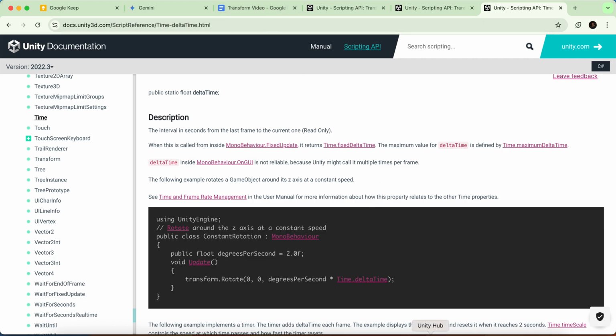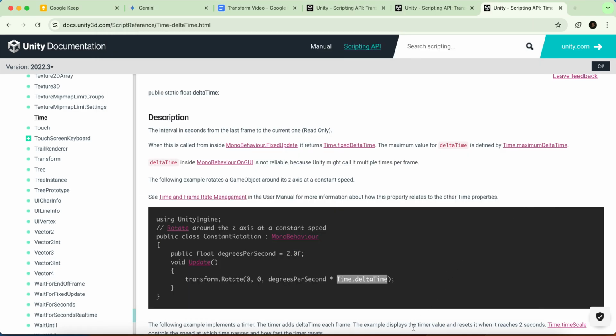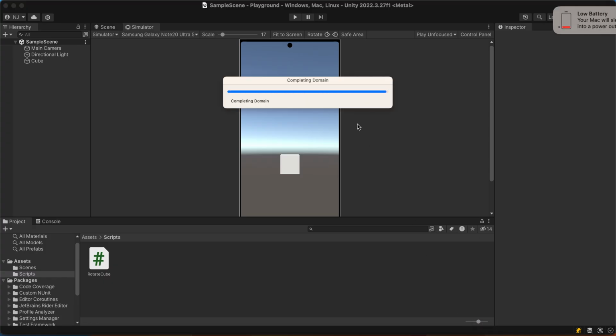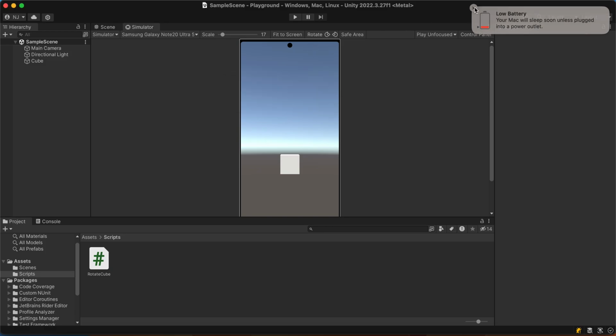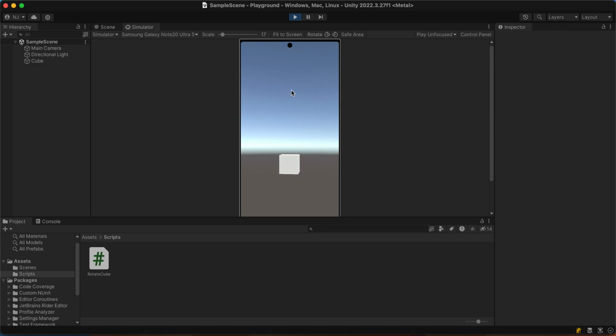Let's go back and copy this here, Time.deltaTime. Okay, so we already have it, and let's see if that smoothens things out. Okay, there we go. We have a very beautiful smooth rotation.